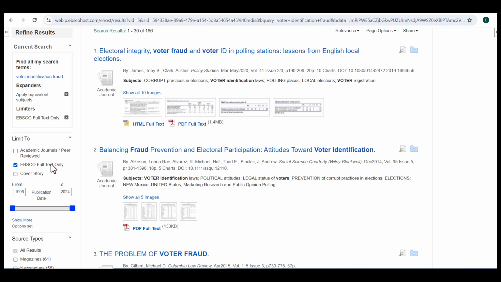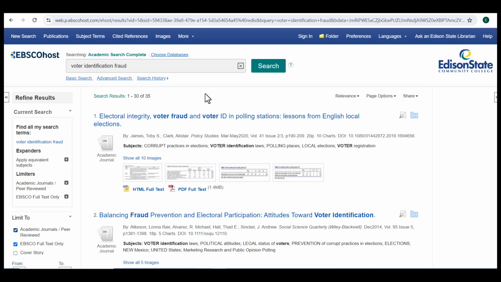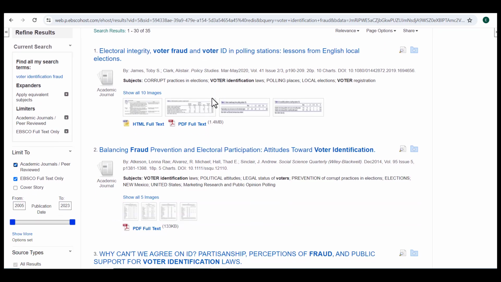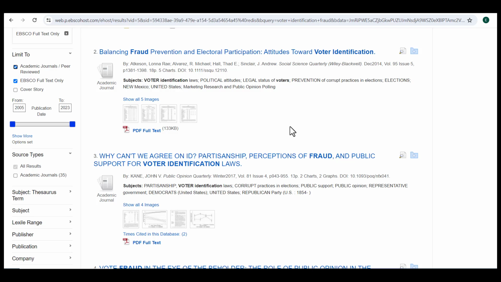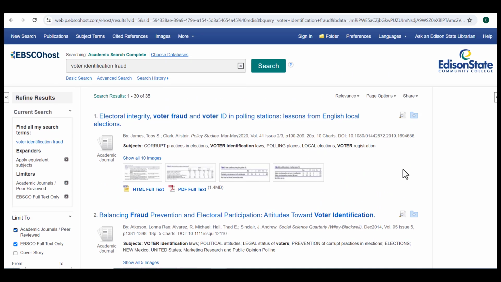The full text is already selected, but you'd want to verify that. And then let's just select academic journals and peer reviewed, and what we get is 35 results, which again is a very, very good number. It's not too many to go through to find ones that address the issue the way you would like it addressed.